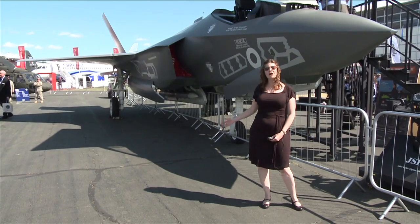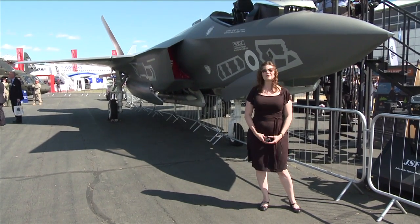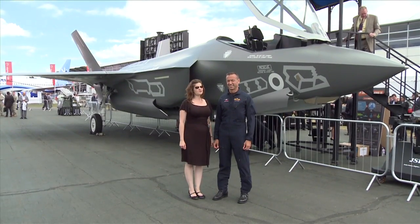Unfortunately, there was an engine fire with an F-35A in the United States on June 23rd, which prompted a grounding of the entire fleet of 98 aircraft. Today we're in front of the mock-up here at the Farnborough Air Show, and we've been talking to a couple of test pilots to see its performance. We're here with Billy Flynn, an F-35 test pilot.